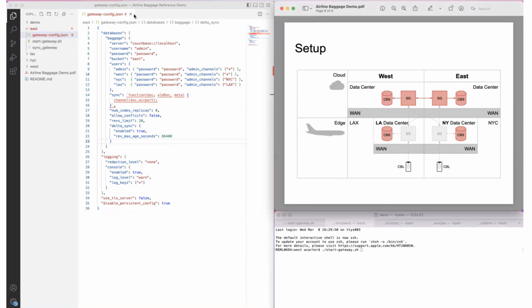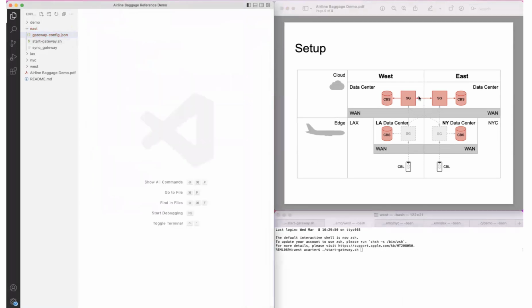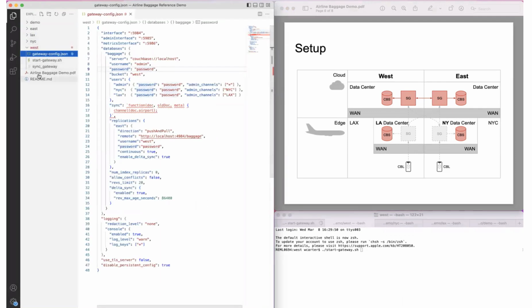Okay, so now we're going to set up the West gateway along with the synchronization between the East and West gateway. So let's look at what that looks like. Same directory structure, just the config is different. In this case, I have the admin that we'll use for the demo, and then I have New York City and LAX users. That's to support these synchronization lines between these edge data centers with the West. I have the same sync function, and then my replication is set up to replicate. That's this line right here in the middle.